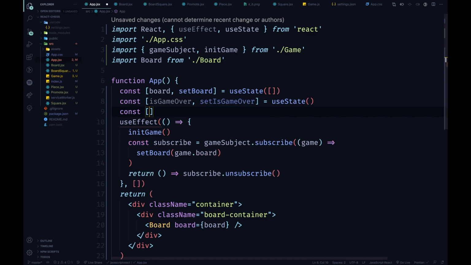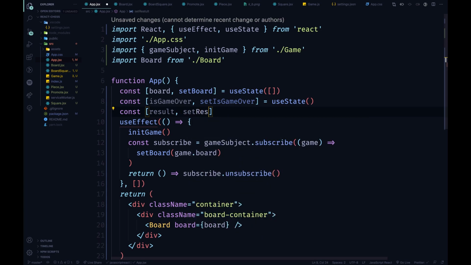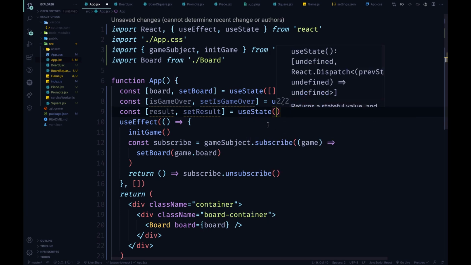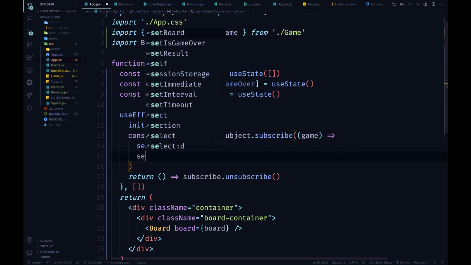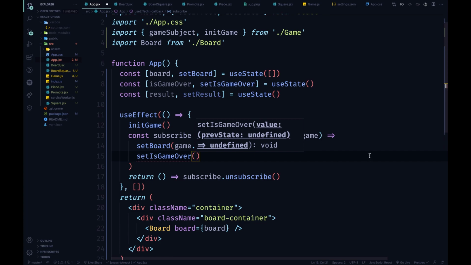We're also going to have the result of the game state, setResult, using useState here, and here we can just set these properties from our game object.